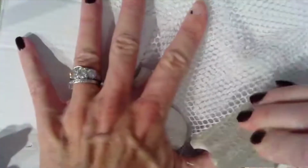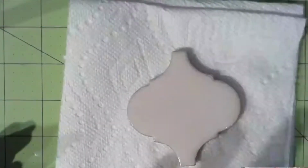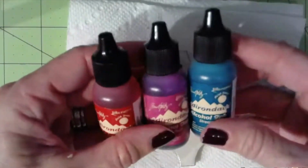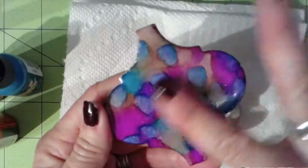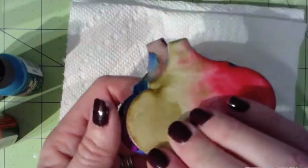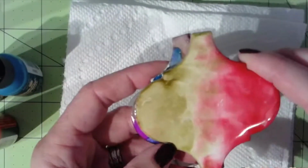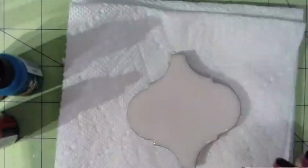So you're going to start with the basic wall tiles that you can get from Home Depot, Lowe's, any of the home improvement stores. You may want to wipe it off real quick with some rubbing alcohol, but these are alcohol inks that you're going to use on them. For this particular one, I have used wild plum, red pepper, and steam, I believe. And this one has oregano and red pepper on it. Those are the colors that I've used. They are all from Adirondack.